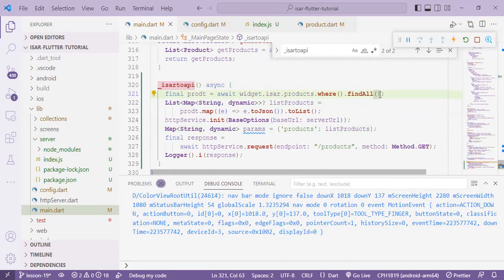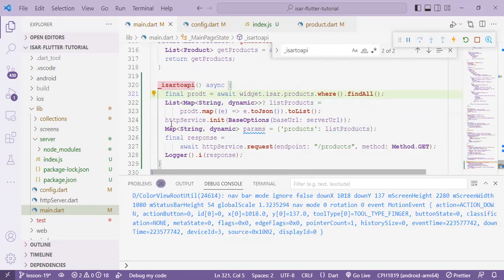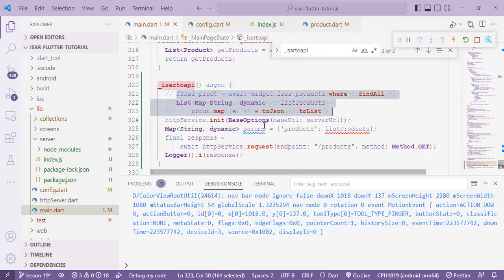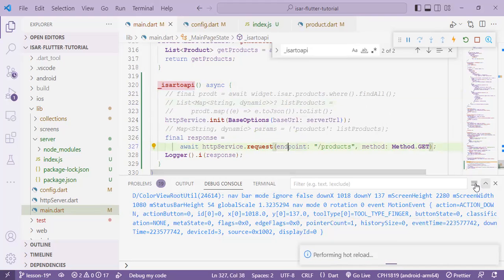It could be possible it's because there are no records right now because we refreshed the app. Let me try and just create this HTTP service, comment this out first, and this, and see if we can get anything.